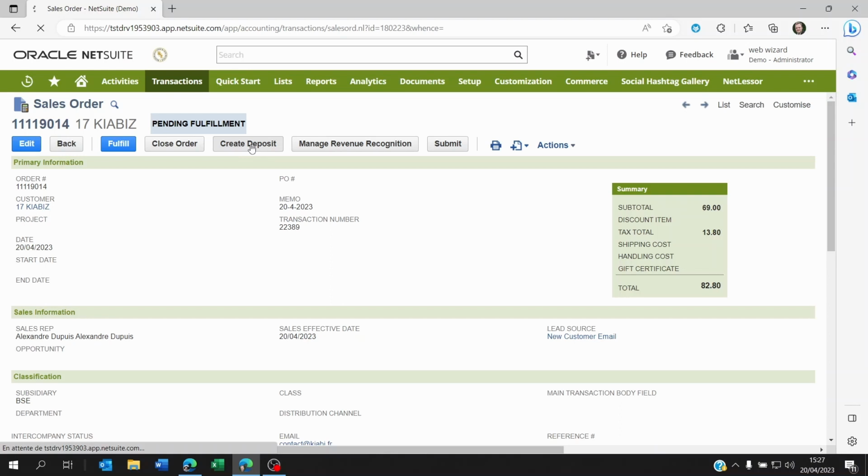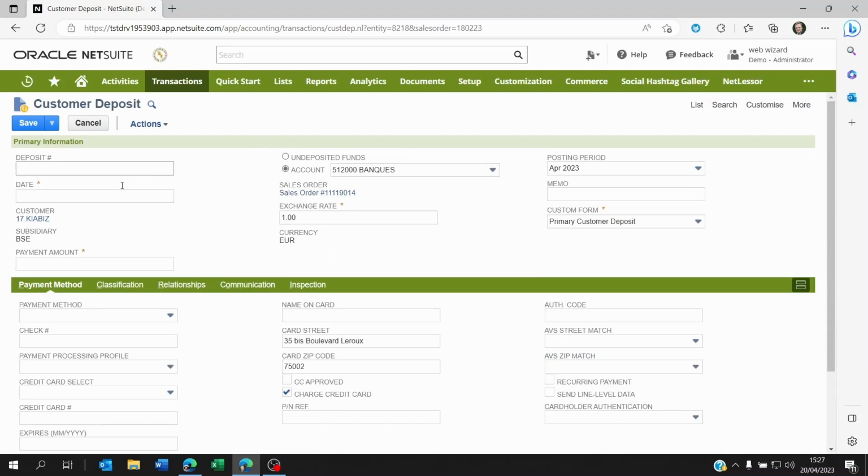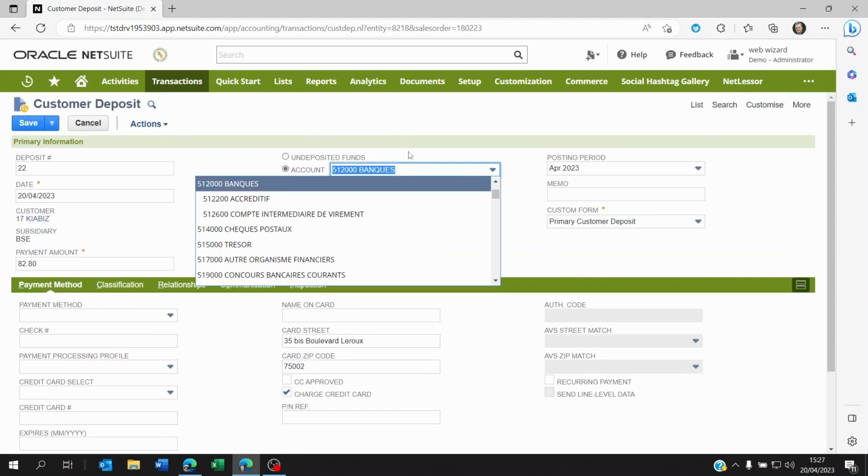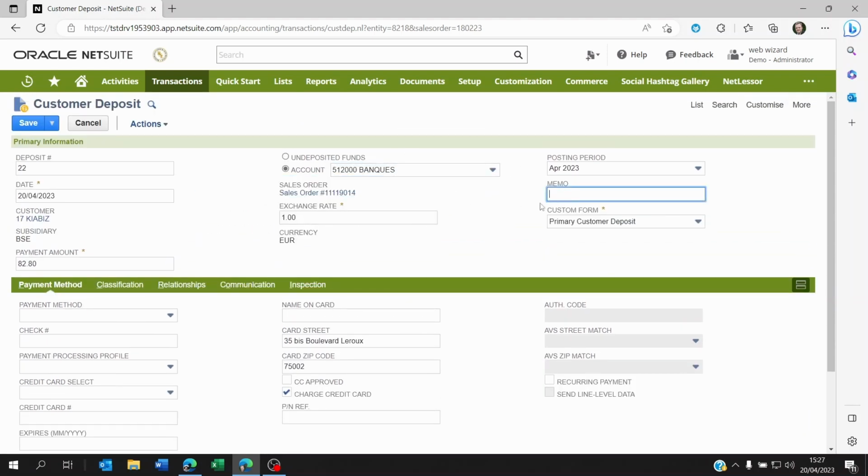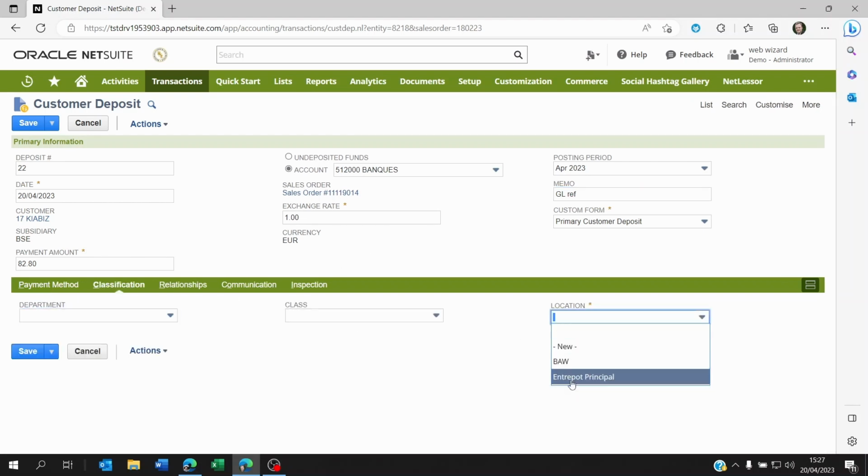You're gonna click on this, and it will allow you to set the payment amount. It will let you know that you created this deposit from that sales order, let you know which bank account you received the money in, put a memo for your GL impact and a check reference number for your bank reconciliation. If you've got some mandatory locations, you're gonna wanna enter that. And it's as simple as this, you're just gonna click on save.